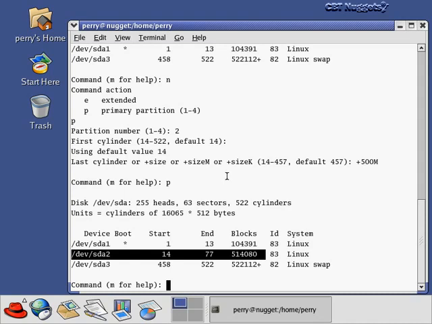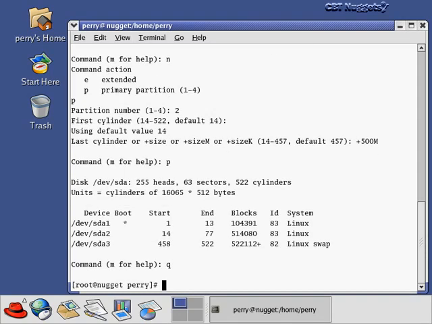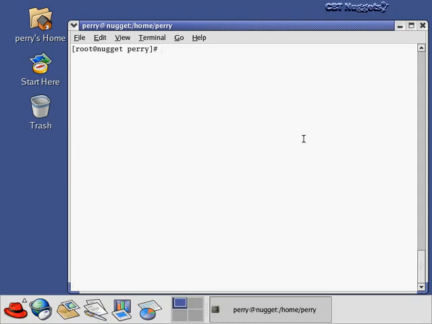Now, like I said, let's talk about how to associate mount points and create file systems on the partitions. Before I forget, I'm going to hit Q here to quit, and then I'm going to walk you through how to do that next step. So now we've created this partition, supposedly at least. We didn't actually do it there. But say we created this partition, and now you want to put a file system on there. In other words, you want to format that partition so that it can handle data now.